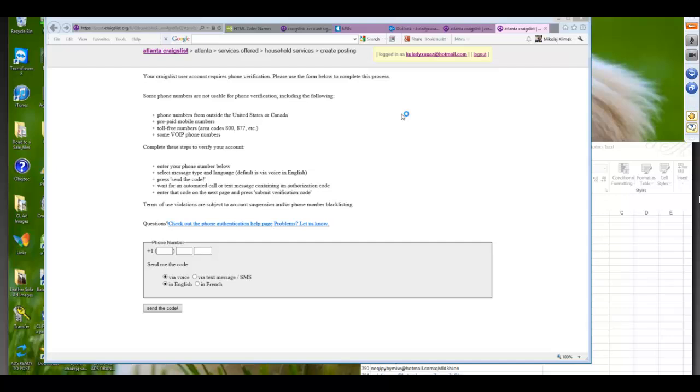Since I'm not in Atlanta, it asked me to verify by a phone number, and I purchased some phone numbers yesterday. You just put the phone number here and it verifies the account. I don't want to do it now because my phone will start going off. You only have to do it once every 6 months. So once you set it up, you don't have to do it again for another 6 months.